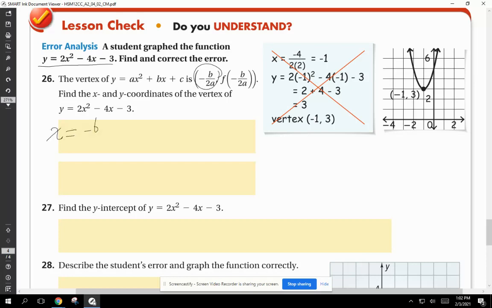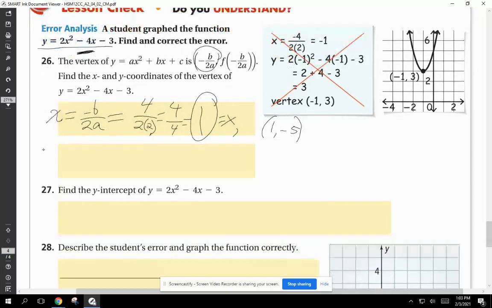The x equals -b over 2a. So what's the -b, Caitlin? What's b? -4. Yep, -4. But if it's -b, so a -4 is just +4. And what is a? A is 2. So 2 times 2 equals 4 also. So what's 4 divided by 4? Uno is correct. That is your x coordinate. Your y, I'll give you real quick, is -5. So y is -5. So 1, -5. We're not going to solve for that guy just because it's fun. Number 27, find the y-intercept.